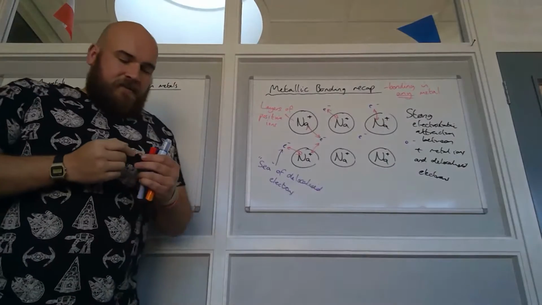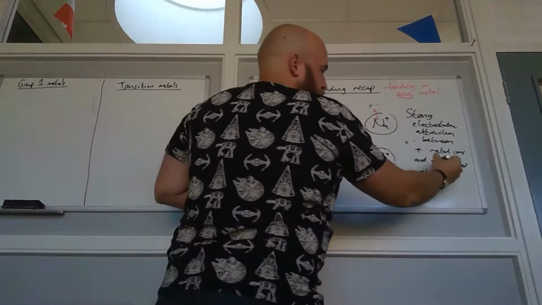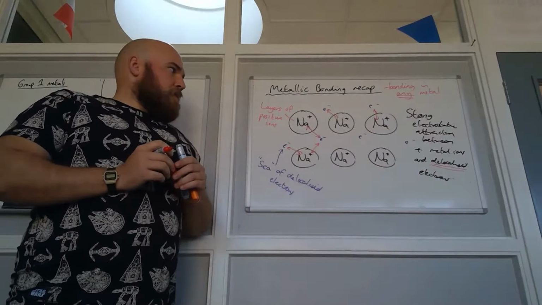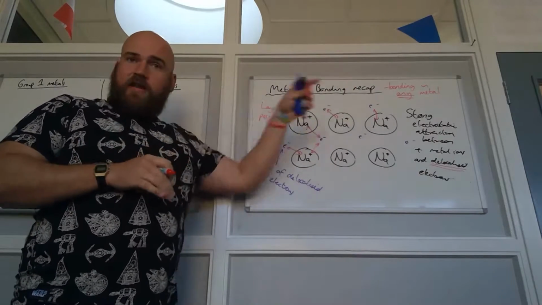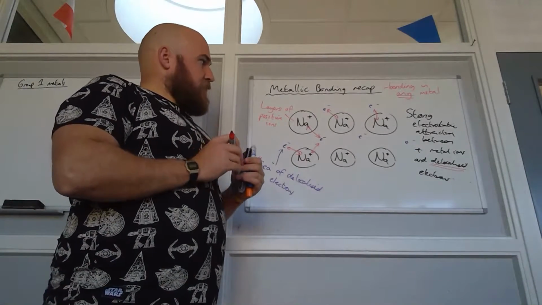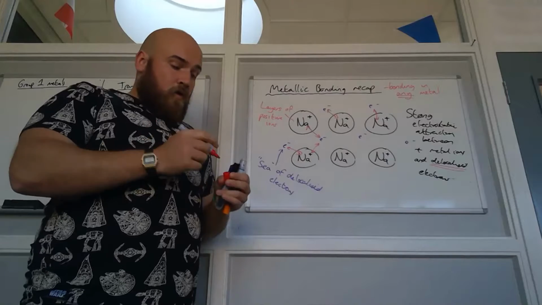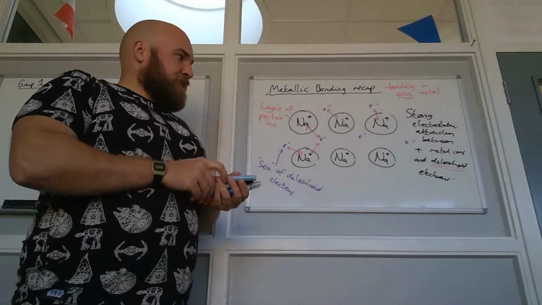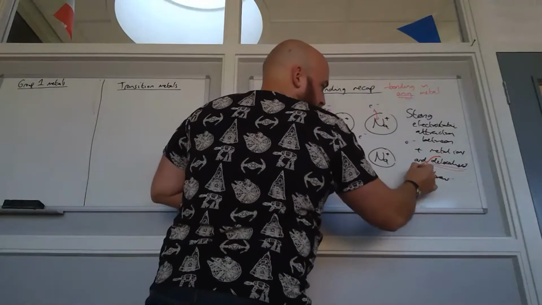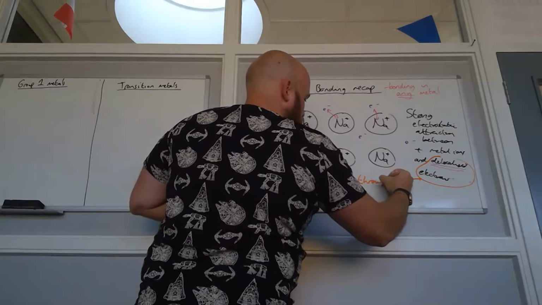So what does that actually mean? Let's go back to the delocalized part. Delocalized just means not localized. So delocalized just means it doesn't belong to any individual sodium ion. It's just swimming and floating and running in between all of these different ions, and you end up with loads and loads of metallic bonds. And because of that, all metals tend to have similar properties. They all conduct electricity. Why do they conduct electricity? Because these delocalized electrons move through the structure.